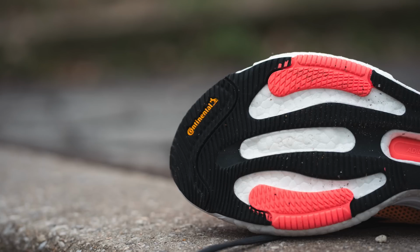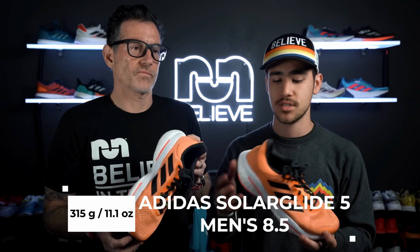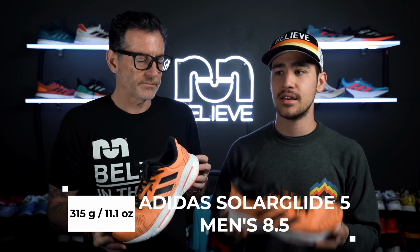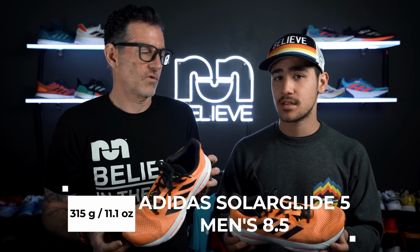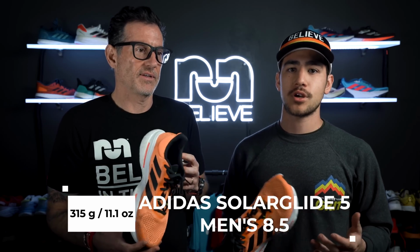Speaking of weight, what are we talking here? Oh God, so for my size 8.5, this is 315 grams or 11.1 ounces. So this is definitely on the higher and heavier end of a daily trainer. That would almost probably be 13 ounces in my size 10.5. For sure, yeah. That's a little heavy. So what's the drop?